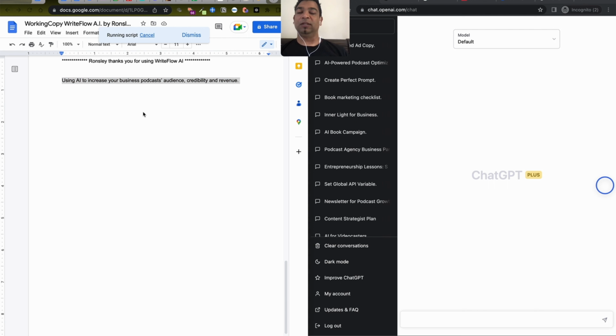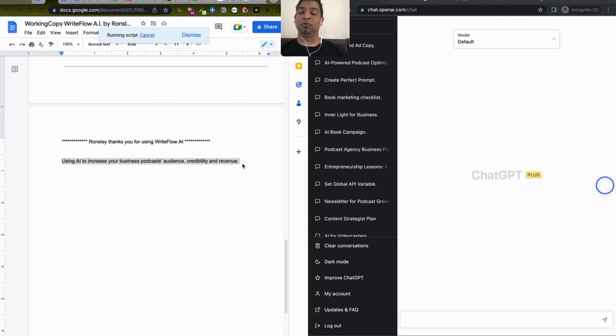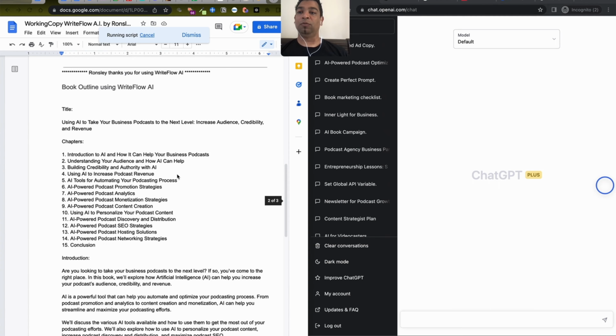So depending on how big the script is, it's really interesting how long it takes to run the script in the background. But you don't want to run multiple scripts. If a script is running in WriteFlow, just leave it and let it do its thing. It'll come up here as finished running script, I think, when it's done doing its thing. Another thing about Flow is you're way better to copy and paste new instructions below previous instructions.